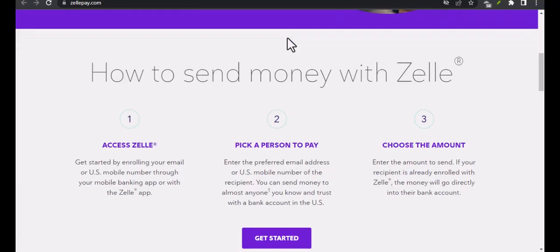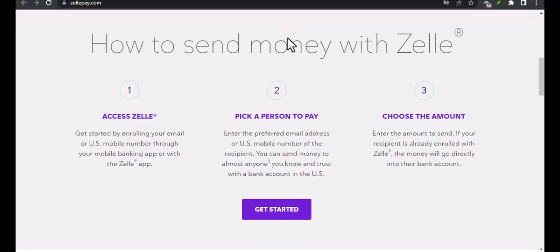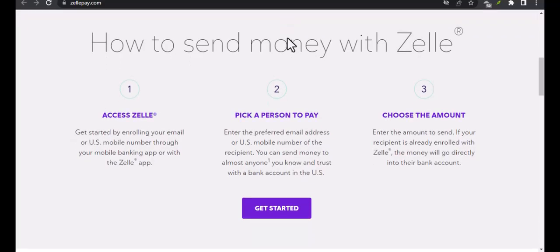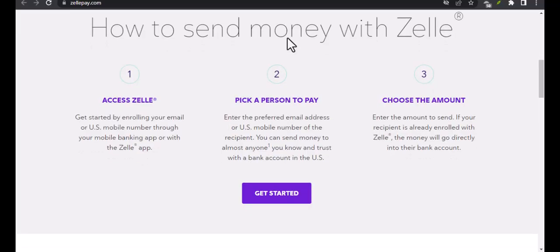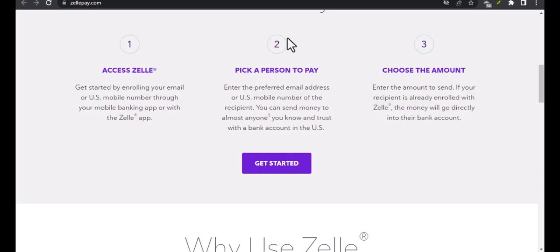If a payment is sent to an unregistered Zelle profile, the transfer sits in a pending state. If the recipient chooses not to enroll or link their bank, the money never leaves the sender's account and eventually returns automatically. Another way a payment is rejected is when the sender cancels the transfer before the recipient completes registration.